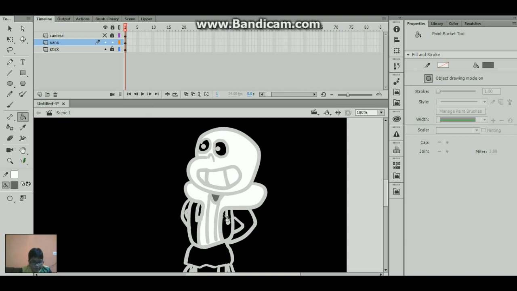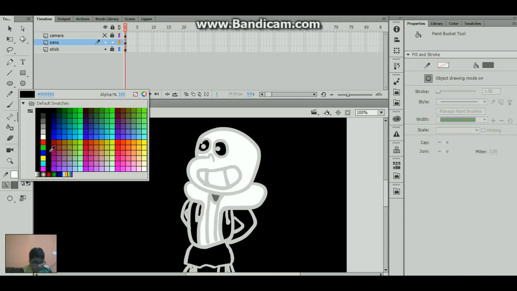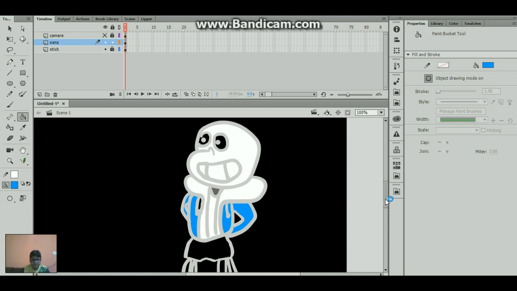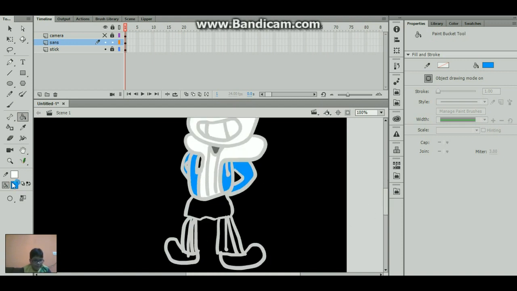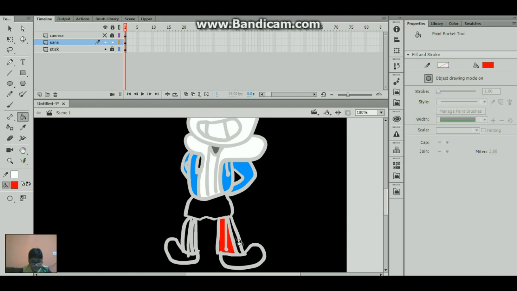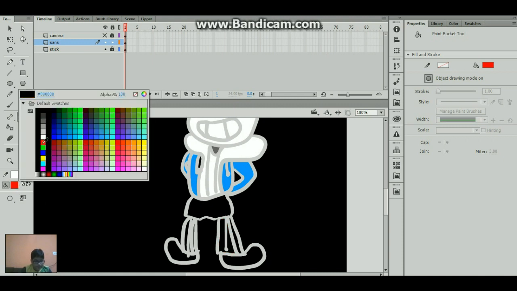You don't need to worry about details that much right now. Since when we get to the battle, it'll just be like, hey, we don't need to color anymore. Now we can color his bones. Not red.